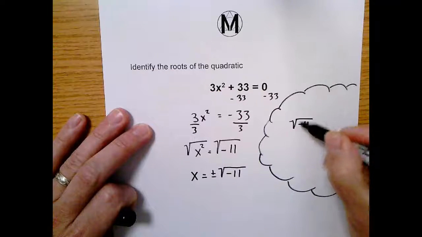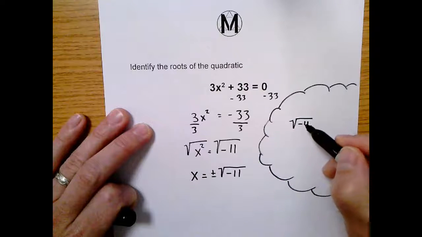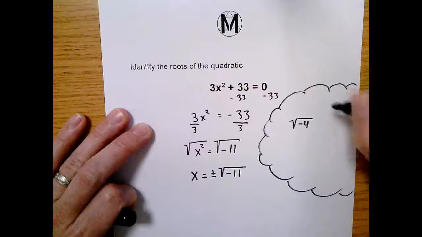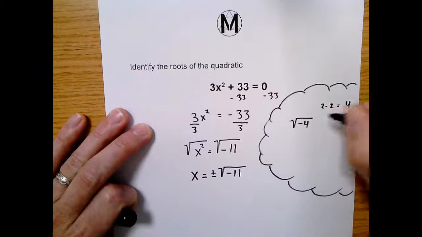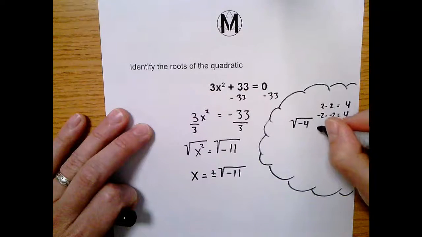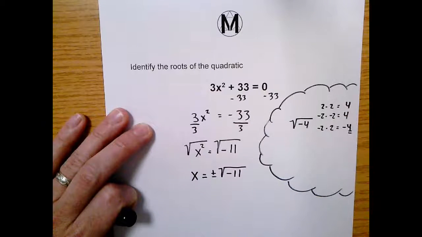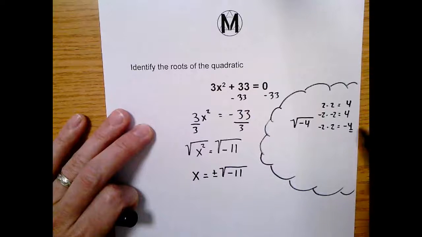So this is saying, hey, what number do you multiply by itself twice to get negative 4? So if you said 2 times 2, well, let's try 2 times 2. I get positive 4. That didn't work. I'll do negative 2 times negative 2. Well, that gives me positive 4. That didn't work. And then you say, how about negative 2 times positive 2? And yay, that gives us negative 4. But we didn't follow the rules. Because the rule says you have to multiply the exact same number twice. And these are clearly different because one is negative and one is positive. So that's not following the rules.